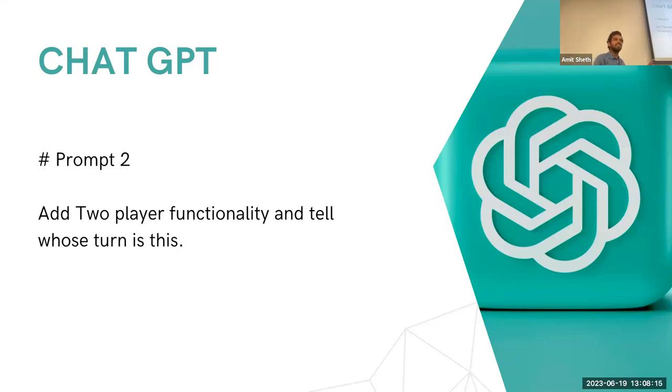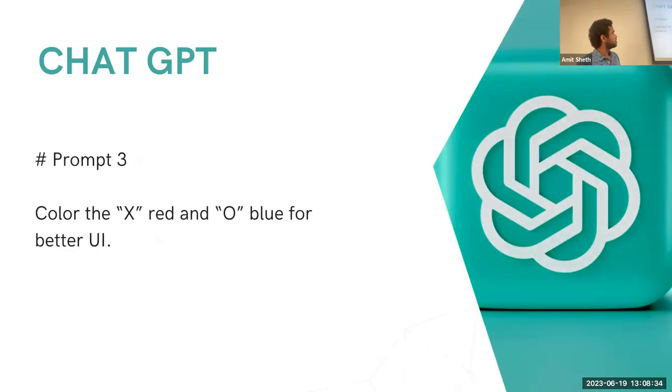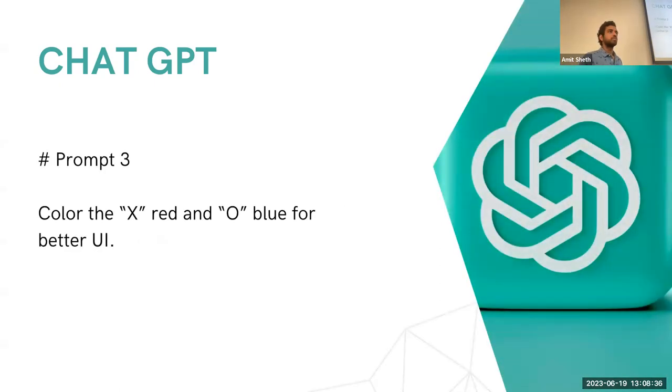Is it exciting or is it basic? You can go home and try to make a new game, maybe make chess, maybe snakes and ladders, whatever. Make any game, any app, it's cool. This is the third prompt. UI is user interface.